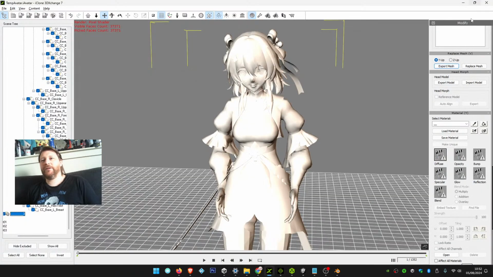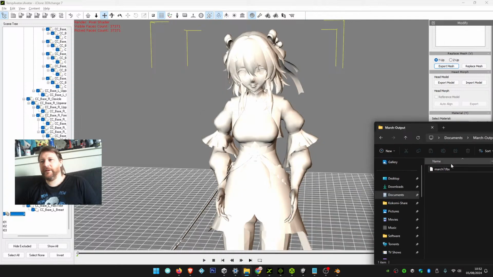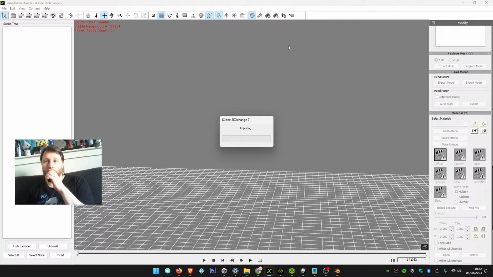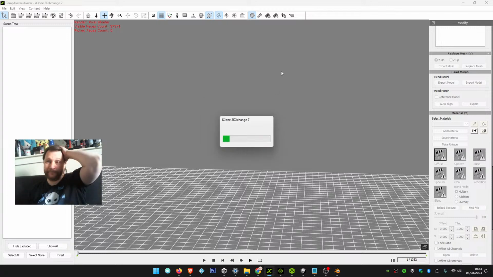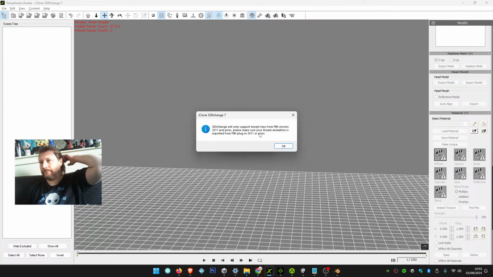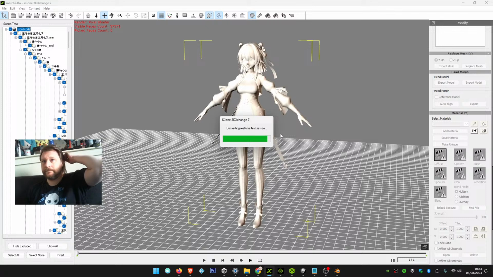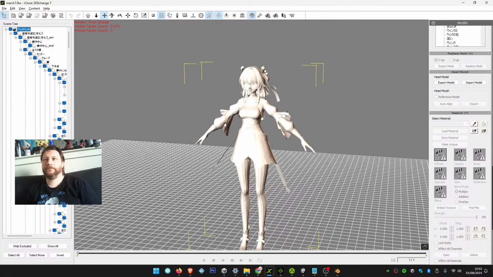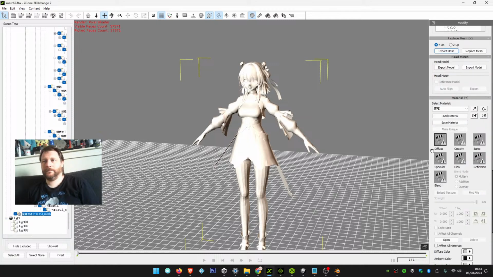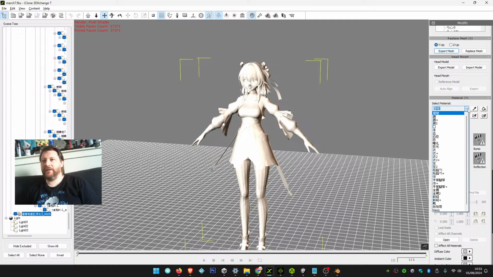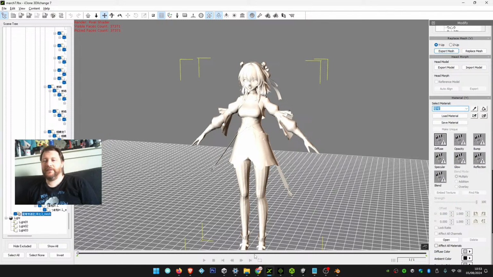So for example, if I go into 3D Exchange and I load this, right, these are the materials here, then yeah, I could apply the textures directly.